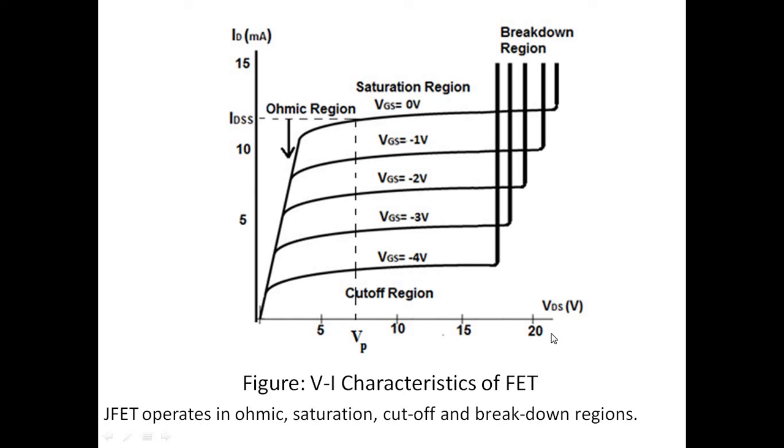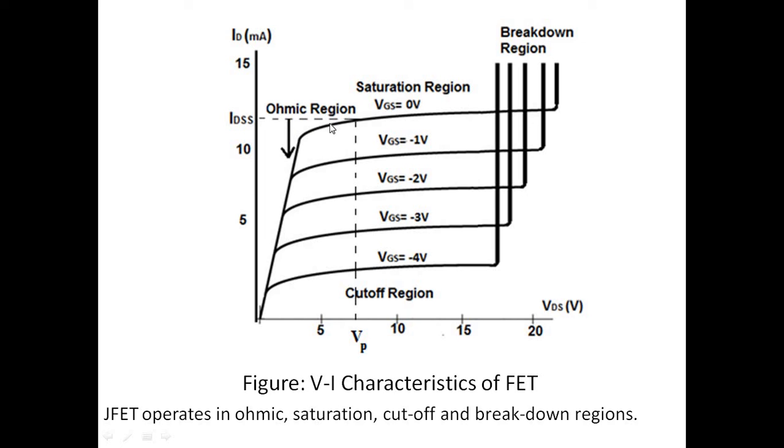We already mentioned, see, VDS versus ID, which is an output characteristic, or VI characteristics simply we call, and we have a maximum drain current. We have a maximum drain current at VGS equal to 0. As the VGS value we try to increase from 0, minus 1, minus 2, minus 3, minus 4, the channel width decreases. Channel width is going to decrease, thereby the drain current decreases. That's what is indicated in the VI characteristics.